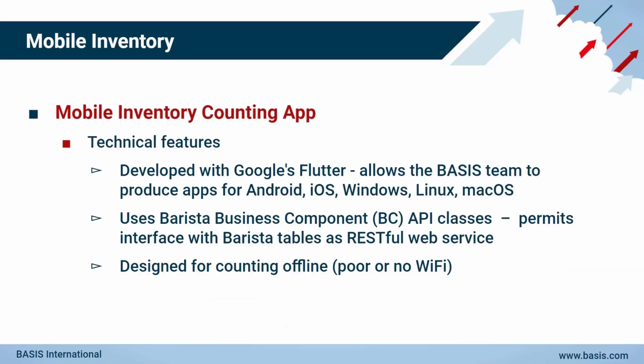You've heard about this app in other presentations where we focused mostly on the technical aspects. It's developed using Google's Flutter framework, which is nice because it's free, open source, and lets you create multi-platform apps with one code base. The app also uses Barista's business component classes, which give you a RESTful web service interface to Barista-defined tables. You'll hear more about all of that in the app building blocks session. And as I mentioned earlier, you can do your counting offline. You only need a connection at the beginning and end of the process.